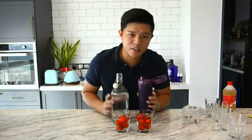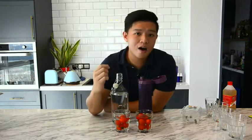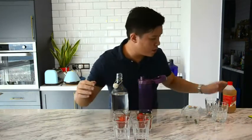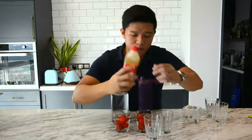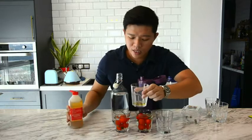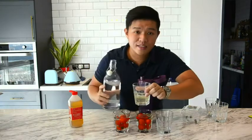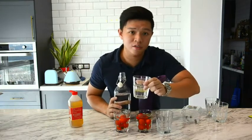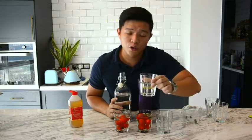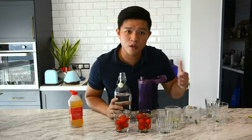Now, think about all the pesticides on your vegetables, on your fruits, and even meats. They are all made out of oil. Why? Oil and water doesn't mix. Now farmers know that. So here a quick experiment is, I'm going to use a bottle of oil, which is sesame oil. I'm going to put some oil here. And I'm going to try something. Now normally when we mix water and oil, what happens? It separates. Oil always floats on the top. Water and oil doesn't mix. It's basic science. That's why when you have oil chemicals on your produce, you bring it back home, you wash it with your tap water, it is unable to wash away all these oils.